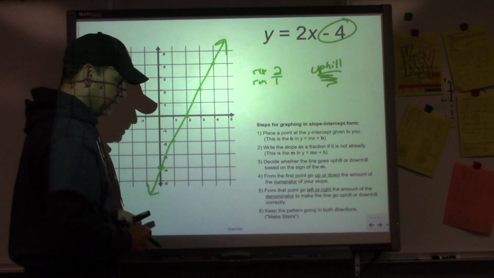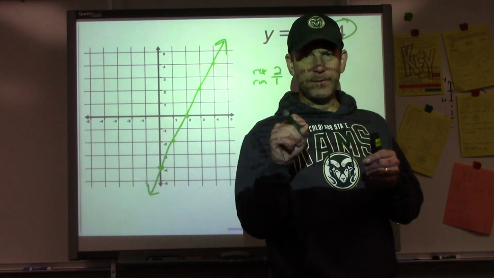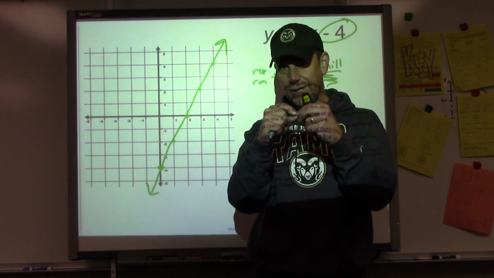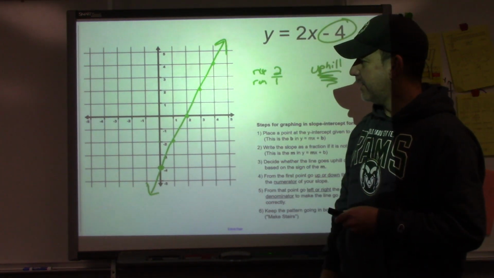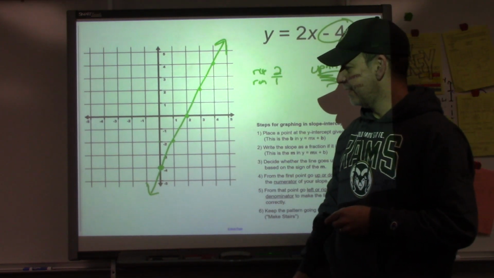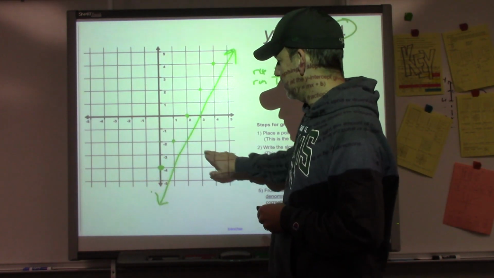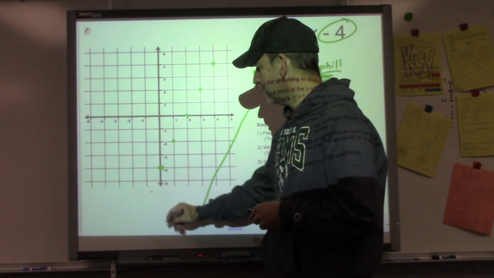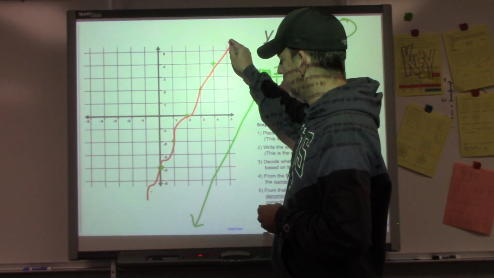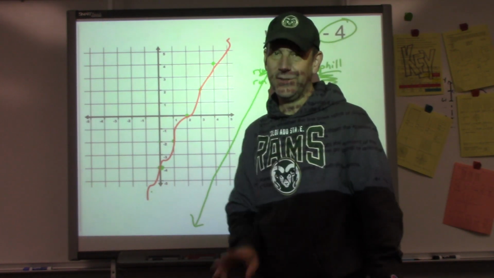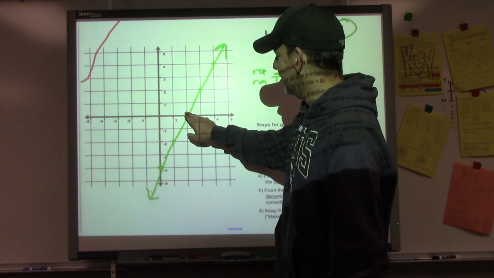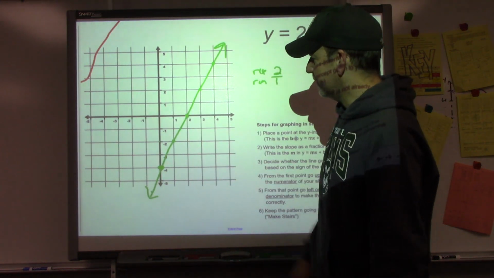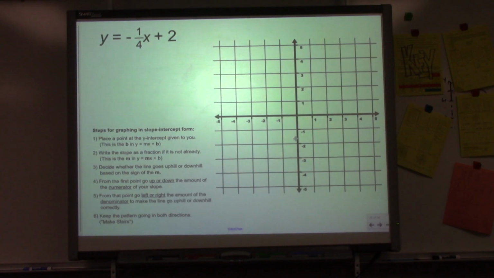Ideally, it would be nice if you connect those dots with a straight edge of some sort. Again, you can fold a piece of paper to get a nice crease, or use the edge of your notebook or something. If you're a good freehander, you can do it freehanded. I just don't want to see these lines. Sometimes people who aren't as good at freehanding it get junk like that. Maybe that's a little exaggeration, but not too much of an exaggeration. So try to get a nice straight line. Obviously mine isn't perfect. All right, moving on.